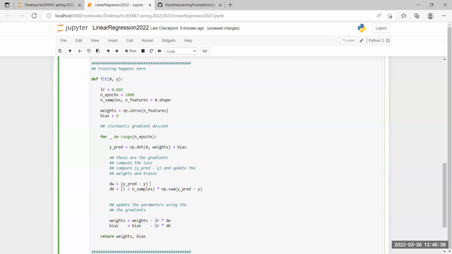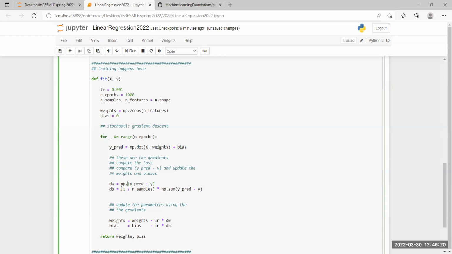So then we need here dW. Now this is the more complicated one. We still have y pred and y, 80. We do a dot product of those 80 values with the original 80 values, and we should get one value.